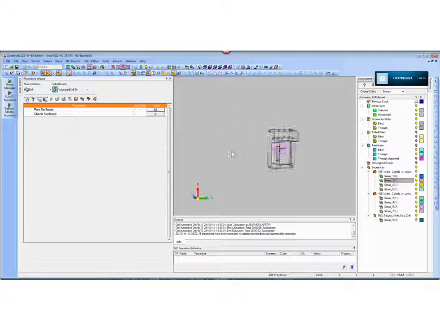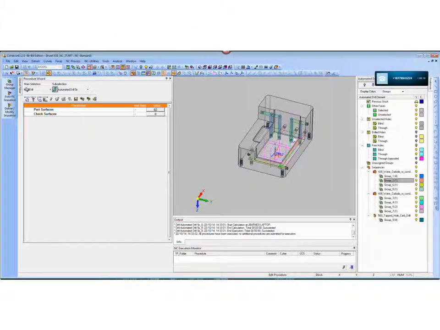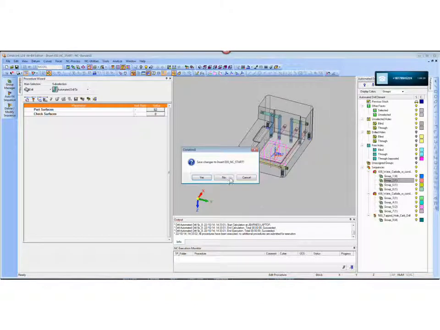I don't think there's anything else I need to show on this one. I've got some more things to show. It has been already almost 45 minutes, so let me keep moving along. I'm going to close this one out. We don't need to save it. And I'm going to open another example.